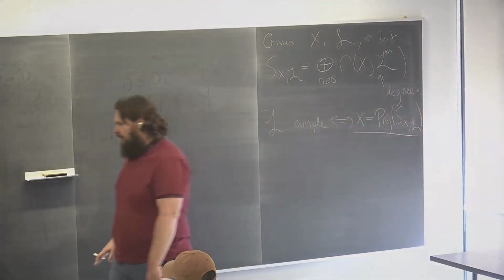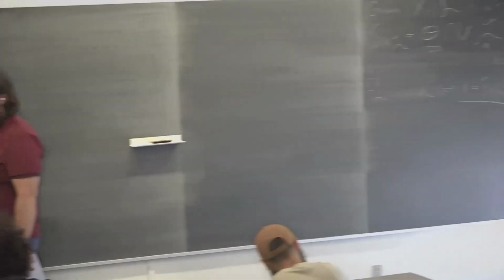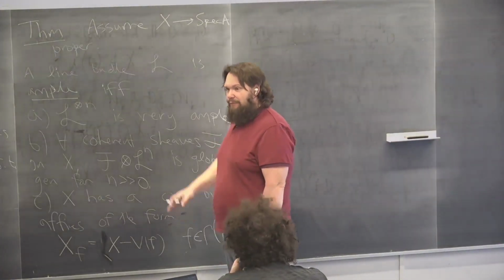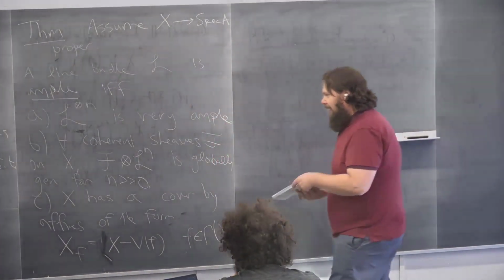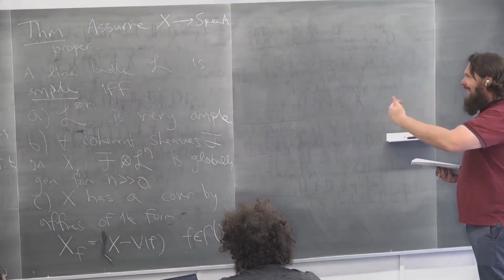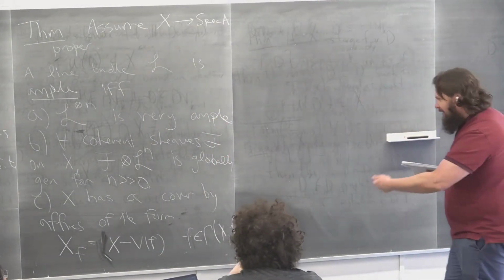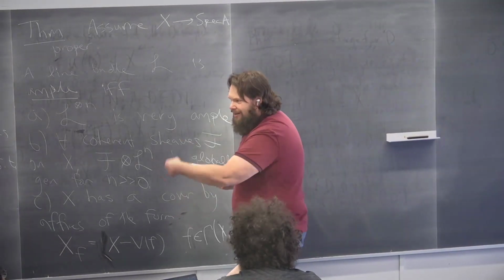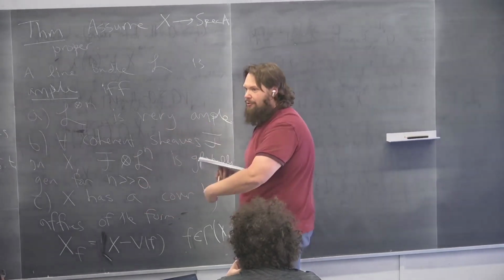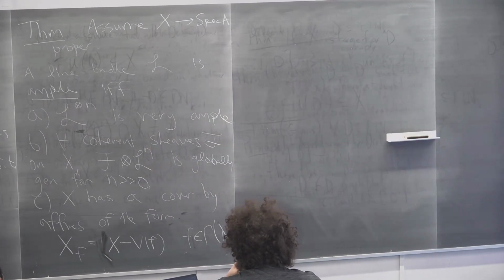So again, there are kind of lots of versions of this where you can make this a little bit stronger, a little bit weaker, which can be beneficial depending on which way you're trying to apply the theorem, right? If you are trying to show something is ample, you want as weak a statement as possible, right? In fact, if you are ample, every subset of this form will be affine. But if you're trying to prove that something's ample, you don't want to have to worry about doing that. In fact, it's enough to show that there's enough of them to cover X.